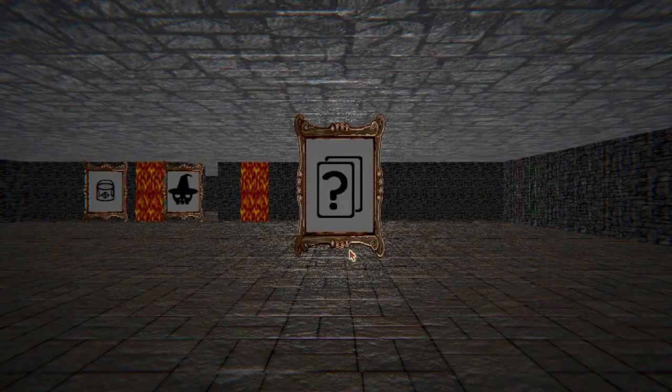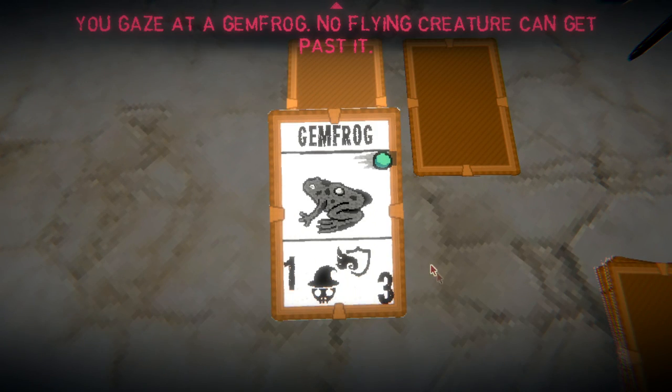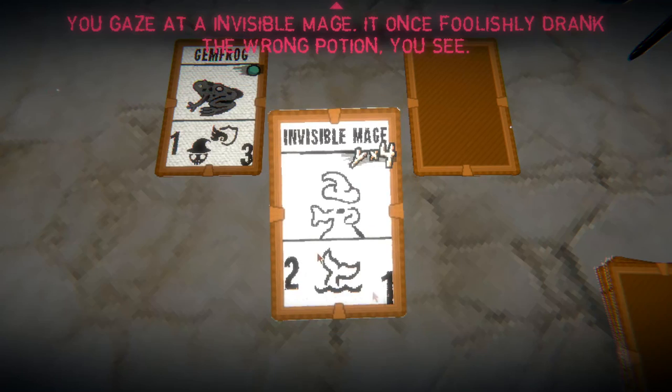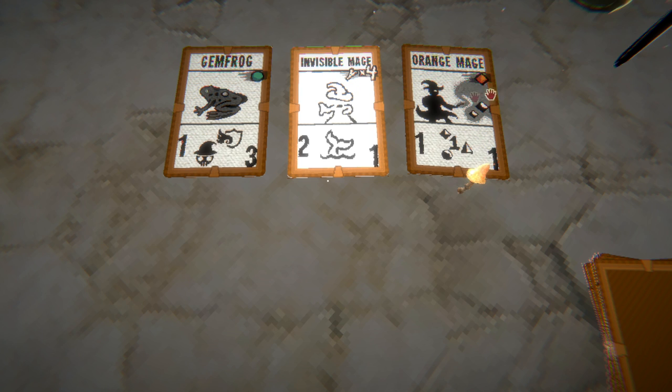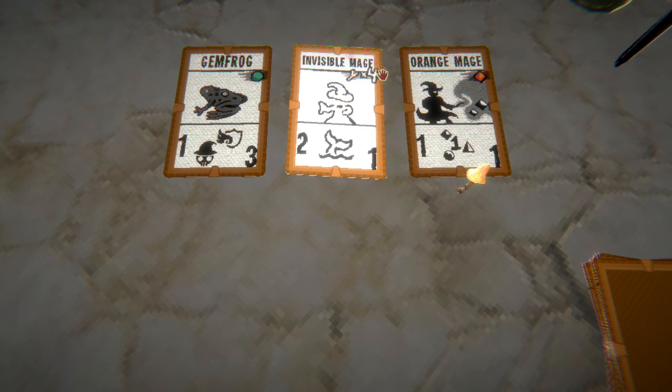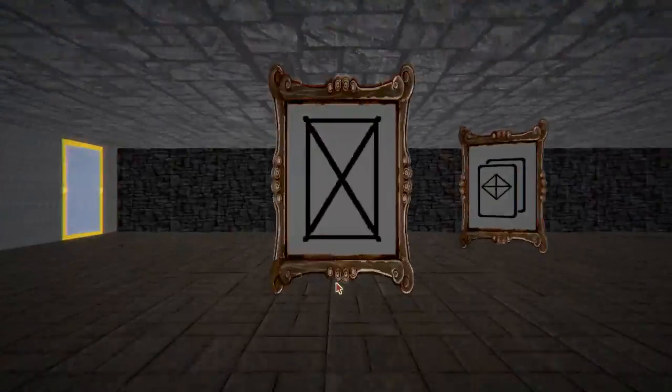Let's go see a new card. Yeah, there are some good cards, like the Wolf. Gem Frog, I mean, this is decent. It's a 1-3. In this mod, it's decent. You gaze at the Invisible Mage, once foolish drunk the potion you see. 4 cost, 2-1 is decent. This is also good. I like this Orange Mage. Let's take this Orange Mage. That is good. And let's throw the other one away. I think this is throwing away, by the way.